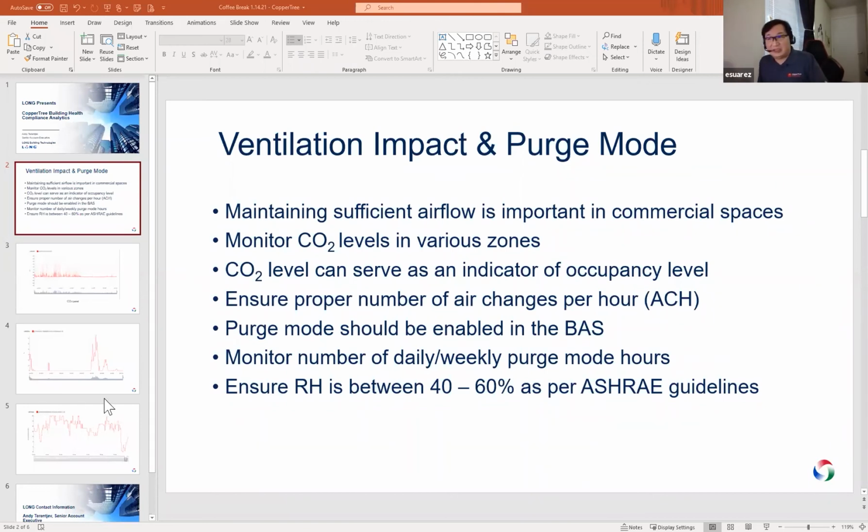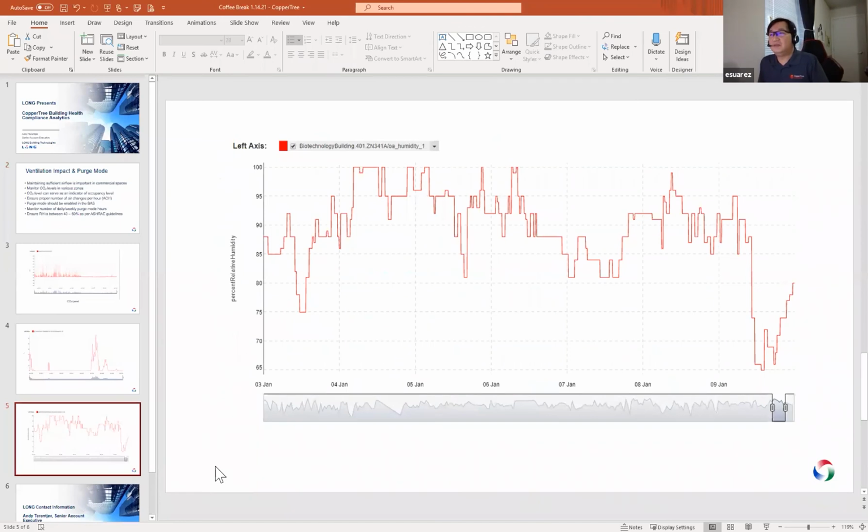This is again something that has been often overlooked. But what I've done is I've also taken a recent trend log of a building that we just implemented, and it's kind of alarming, so to speak. Between January 3rd of this year all the way to present, their relative humidity is hovering anywhere around 85, 87%. It peaked at around 100% relative humidity and went down to about 65. Even the lowest point of that relative humidity data is still beyond the sweet spot of 40 to 60%.